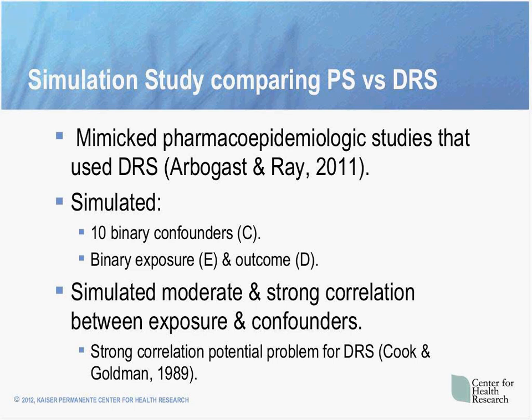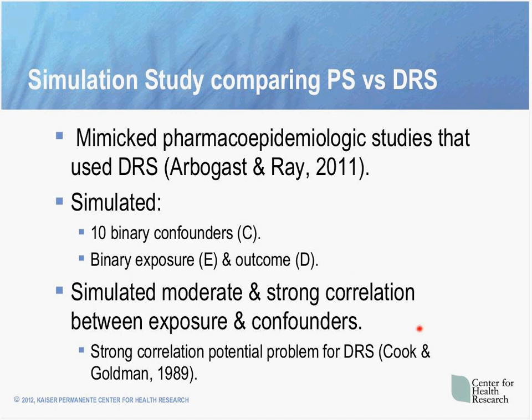Okay, so next, Wing Ray and I published a study that came out last year in the Journal of Epi. We did a simulation study comparing the performance of propensity scores, disease scores, and just adjusting for individual covariates, to see how they perform. We set it up to simulate your typical pharmacoepi study that might use a disease risk score. In this application, we looked at 10 confounders, which are indicators of comorbid medications, with binary exposure and outcome.